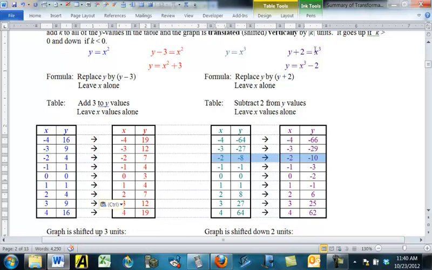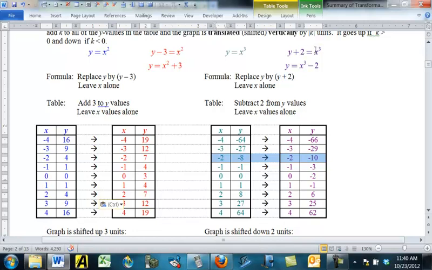Now, if you're going to put this in your calculator, instead of writing it as y plus 2 equals x cubed, you'll have to write it as y equals x cubed minus 2. If you encounter it as y equals x cubed minus 2 to start with, which is definitely very possible, then I think it's more useful to think of it as y plus 2 equals x cubed. So even if you just do it in your head, or you could write it down, rewriting it as y plus 2 equals x cubed makes it easier to see that the x's were left alone and it was the y's that were changed.